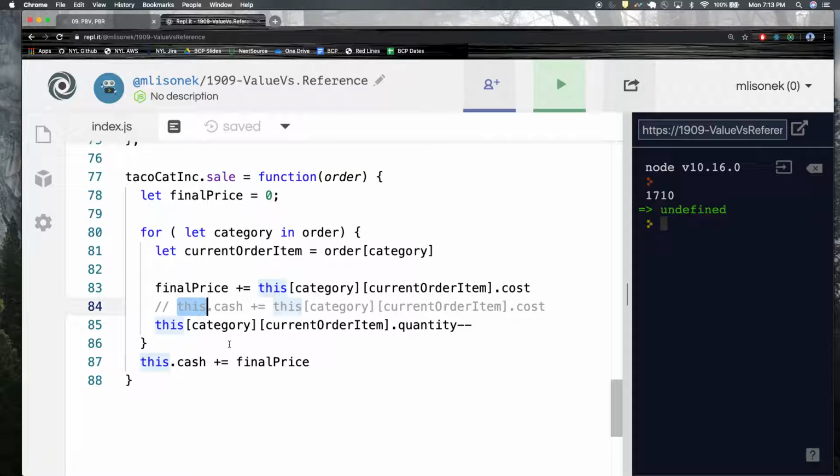That makes more sense to you. Otherwise, you could do it here. Whatever. Then we return final price, and that's it. Any questions? The trick for this problem was to figure out how to get to the cost and quantity.